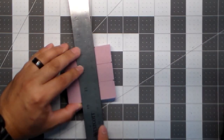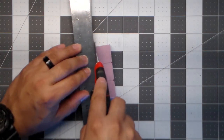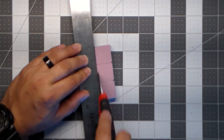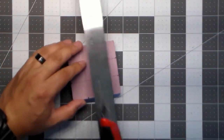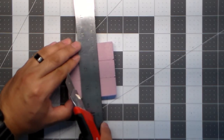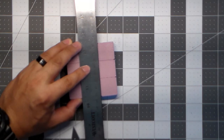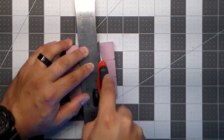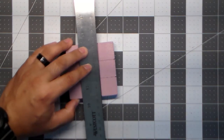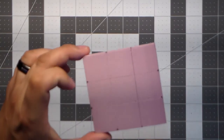And as I'm making these cuts, I'm just going to go ahead and continue to spin this thing around, and I'm just going to make a total of 9 squares. And when you're finished, you should have something that looks like that.